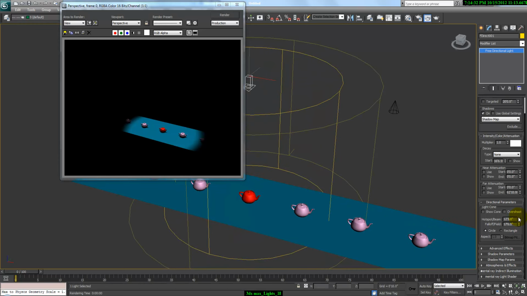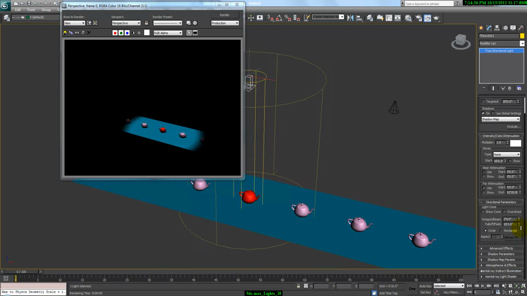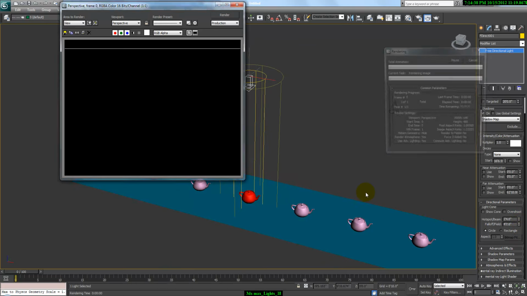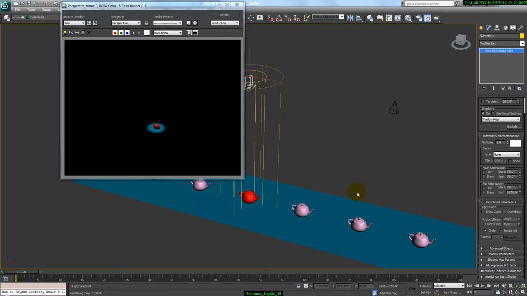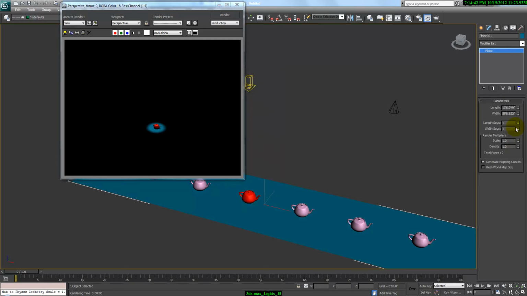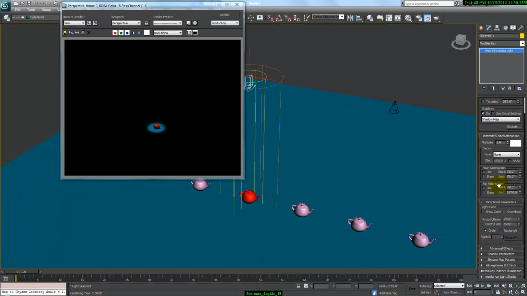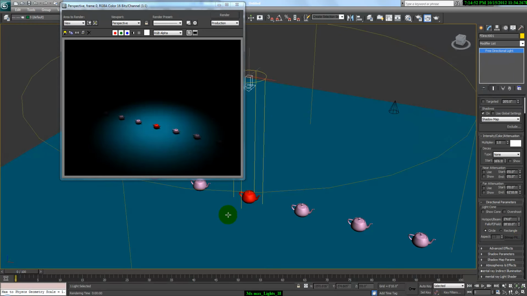Now I have what we call hotspot and falloff. So from the hotspot radius till the falloff radius there is a shadow. I must just increase the width of this also so that we get a proper view. Now if I'm increasing the falloff, you see the light is 100% in the first circle, but in the end circle it starts decreasing.